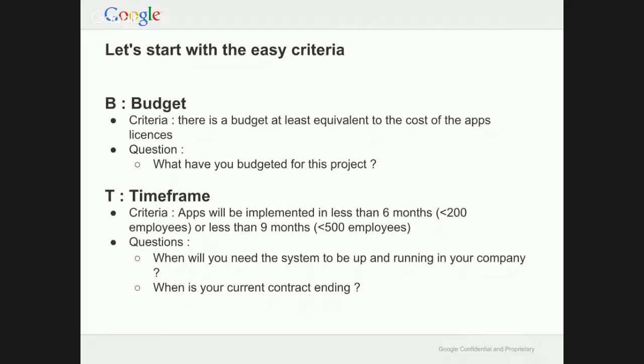So a couple of questions you can ask is, when will you need the system to be up and running in your company by? So they're going to say, hey, it's July now, so end of the year, we want the system to be live. Great, so it's only 5 months. Perfect. Then you can start forecasting and say, okay, this is going to happen. Or you can ask, when is your current agreement with Microsoft ending? And then you know that it's ending in December. If you thought next year in March, then we can obviously time the engagement.